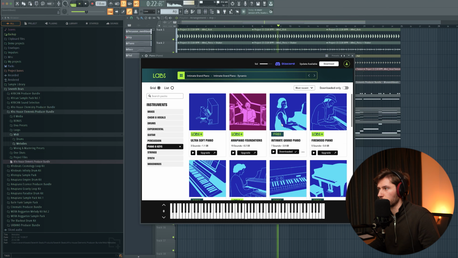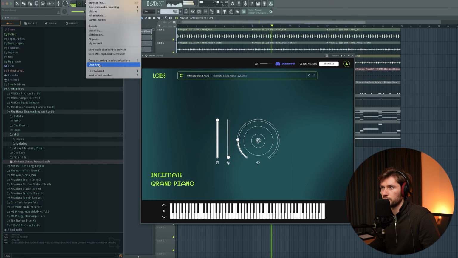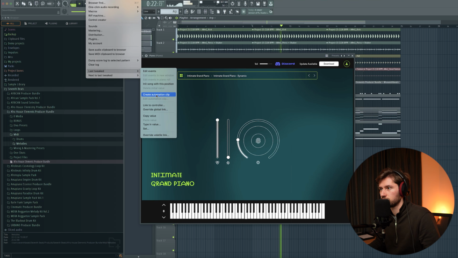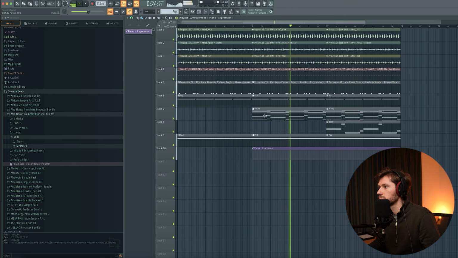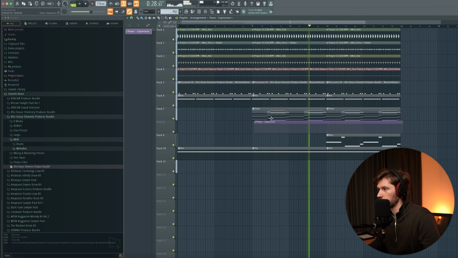So maybe you want to create some automations for the piano. Automate this one, select tools, less tweaks. And I want to add it underneath the piano right here.